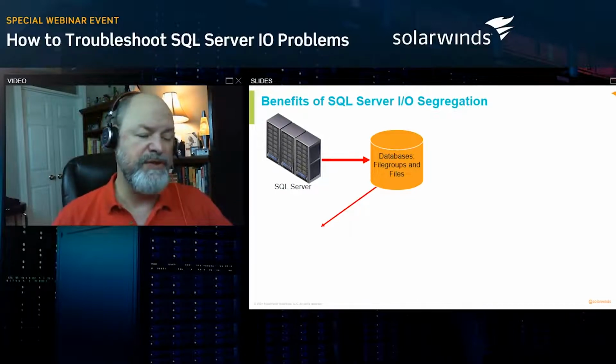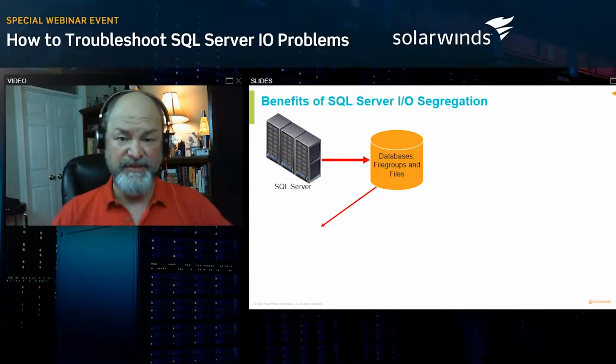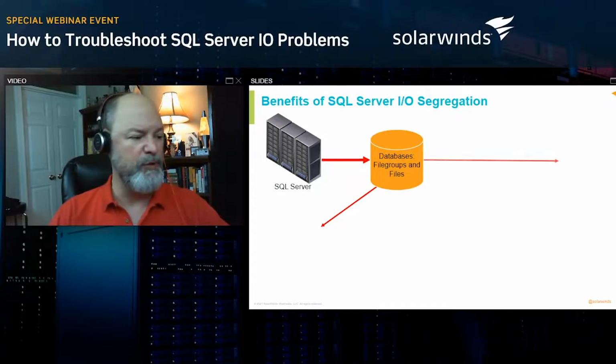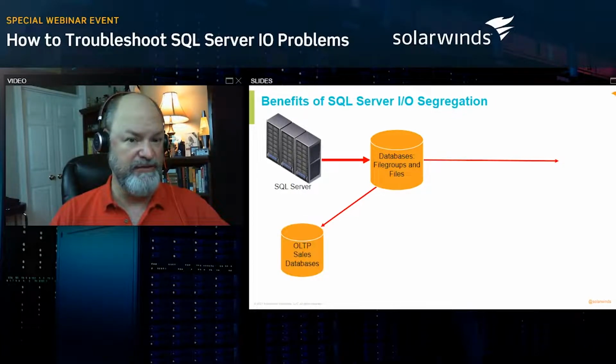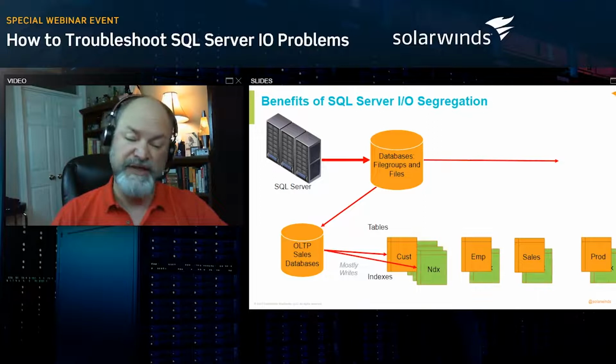So what you'll see with a lot of customers working on SQL Server is that they start out with a generalized database for both the read-heavy kind of reporting and the OLTP work. And so what they say to themselves is, boy, we need to segregate this out. So what we need to have is our OLTP database where there's all the people in the call center entering entries, and they're doing their writes to the customer table and the employee table and the products table and all those kind of things, the sales table. And then you also have all of your reads happening to those as well.